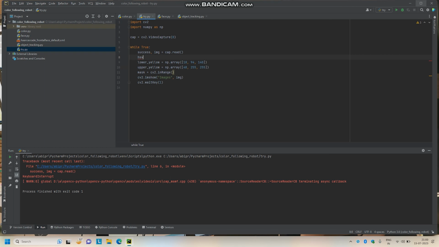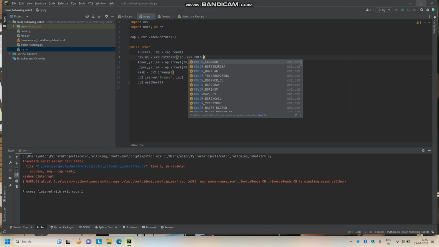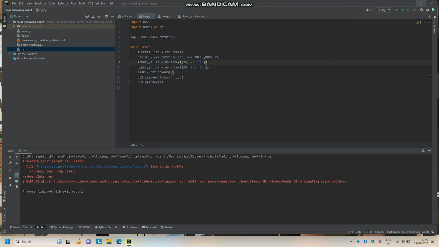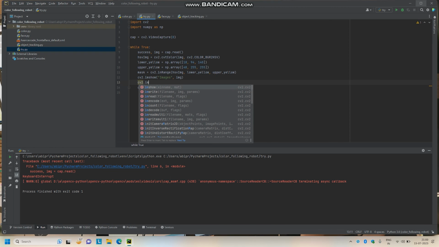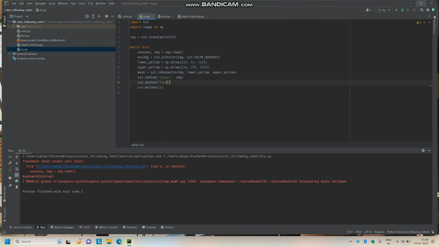So HSV image equal to cv2.cvtColor, image comma cv2.COLOR_BGR2HSV. So now we can input the HSV image, lower yellow and upper yellow. Now let me make the masked image visible so that you can also see what is happening.